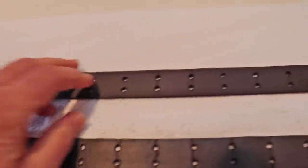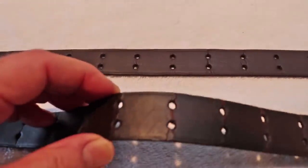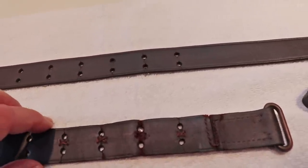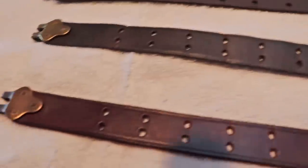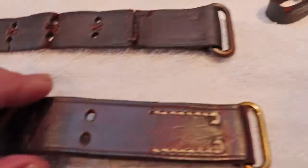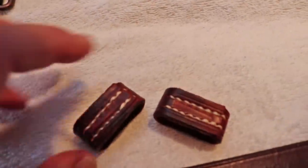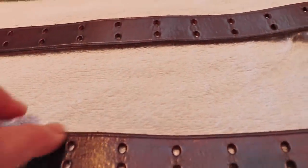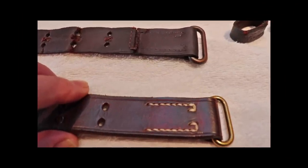Here's the old strap. I've got a lot of the flexibility back into it by putting neatsfoot oil on it, but some of the cracks are more or less all the way through, and at this end it has in fact broken — so it's completely unserviceable, but I'll keep it. The new strap I made has exactly the same fittings as the original, and I've used exactly the same stitching — standard stitching for the ends and on the keepers, with the same detail lines running down either side. This new strap is serviceable and it's the one I'll use.